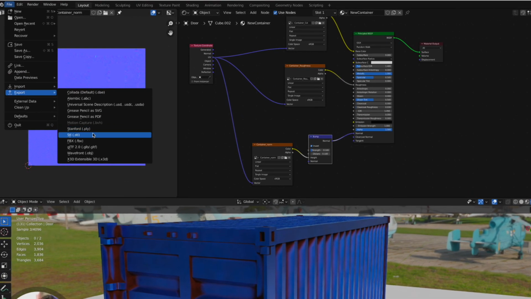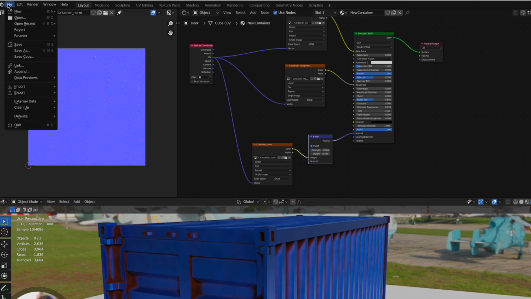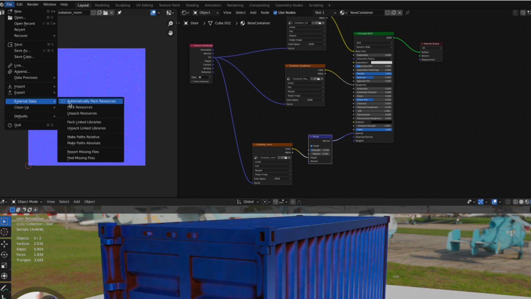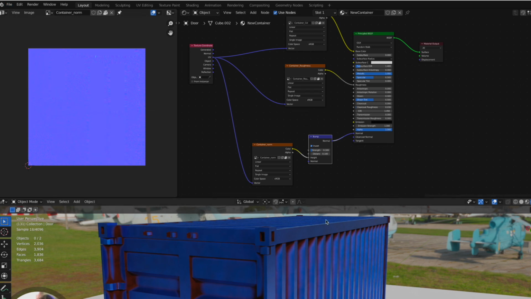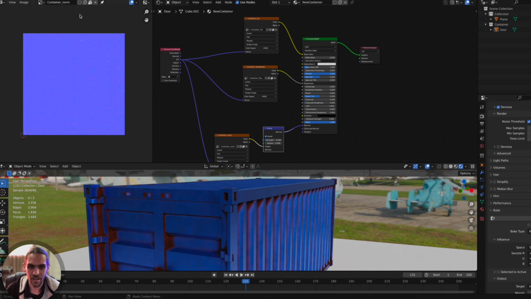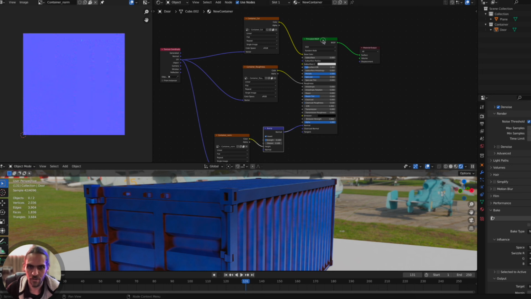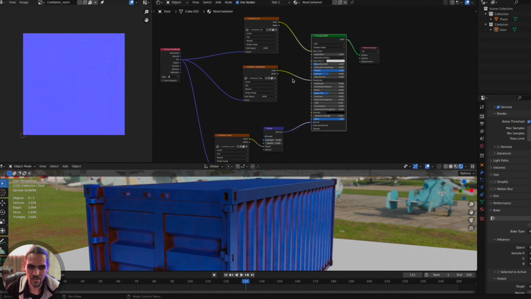So there it is, my textures all onto my model, and then if I want to, file, export, and this is where I do my FBX, or I can do my OBJ, and I can hand over my texture files. And also something else that I do not want to leave out is you can go to external data and you can pack all the resources into your Blender file, which then includes these image files, and then you can then export as FBX or as an OBJ. And there you go, there's all my procedural textures packed into my Blender file for you to post to someone else.